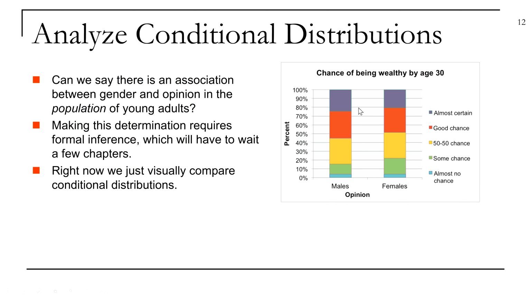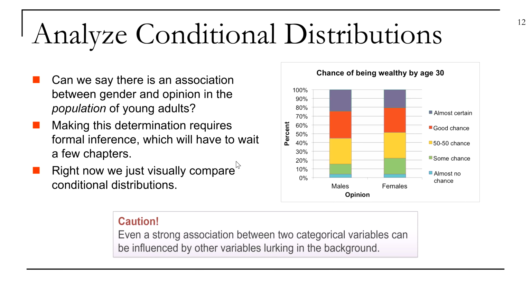Now, we analyze it again by just looking at these. Can we say there's a relationship between male and female? Does the distribution, do the percentages change? We'll have to wait a little bit to actually say technically whether or not there's a difference. We just look at it visually. Yeah, the red's a bit different. Blue's a little different. You'd say there's slight differences. Not huge, but there's slight differences between men and women.